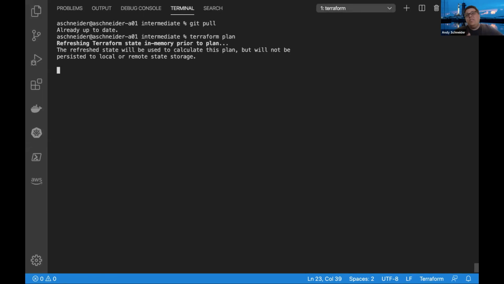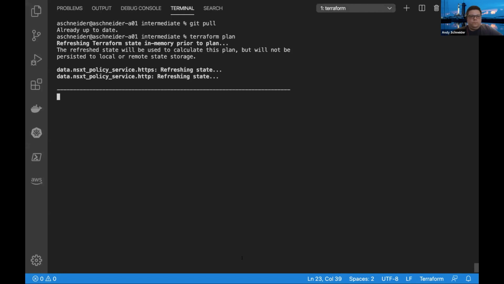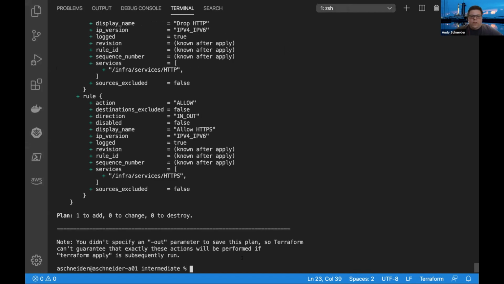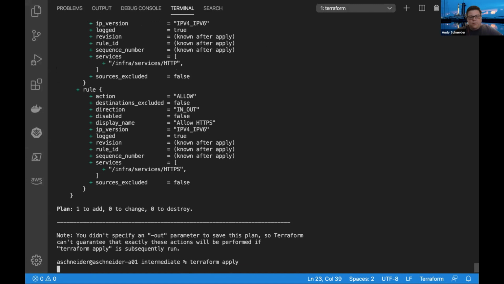Again, this is still in this demo, it's still being executed locally. I'm going to show you how, when we use pipelines later, that's not the case. Okay, let's just do a Terraform apply. This is exactly the same as the last demo. So let's just get through the apply.